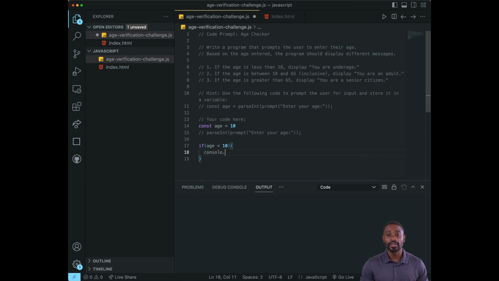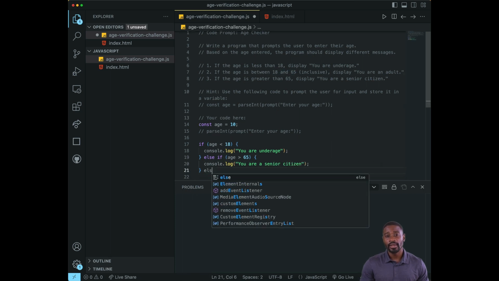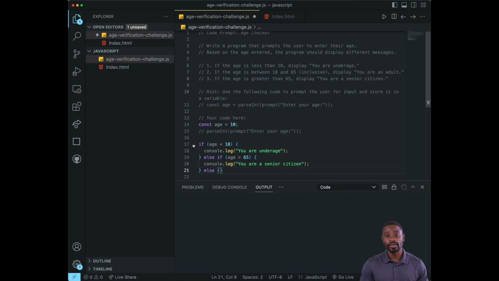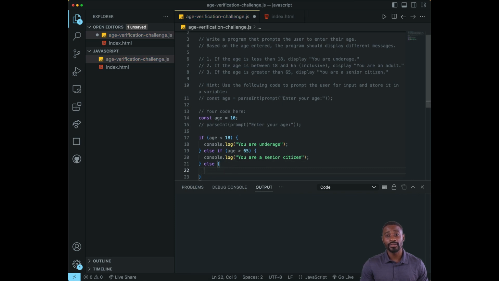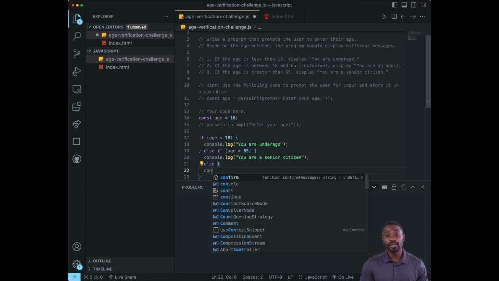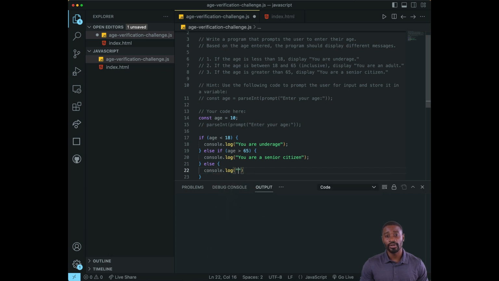Now we need to keep on checking this, because if we're not under the age of 18, then we want to keep on moving along in our conditional. We're going to go ahead and check for the else using an else if statement. And we're going to check if we're greater than 65. So we're going to say if the age is greater than 65, and we can log to our console, you are a senior citizen. And then our very last case is going to be our else, which is 18 and 65. So we have successfully covered all the cases by just putting in these two right here. And so we can say else log to our console, you're an adult.